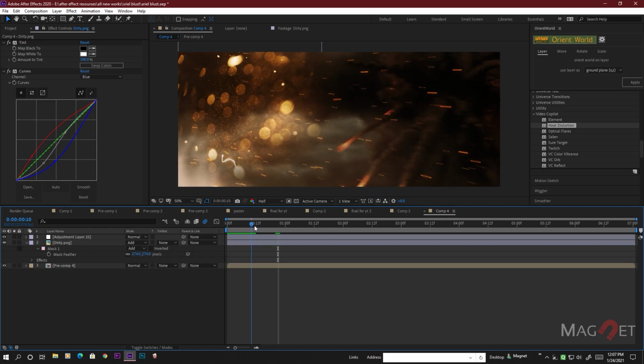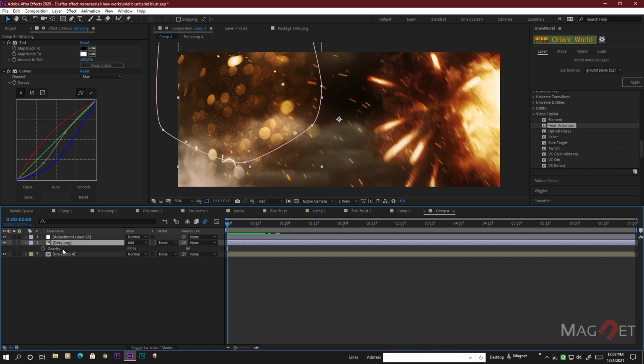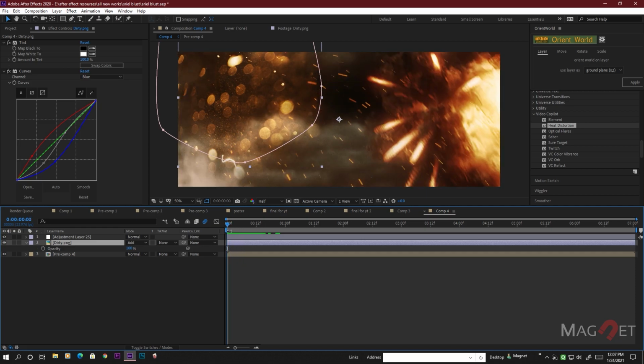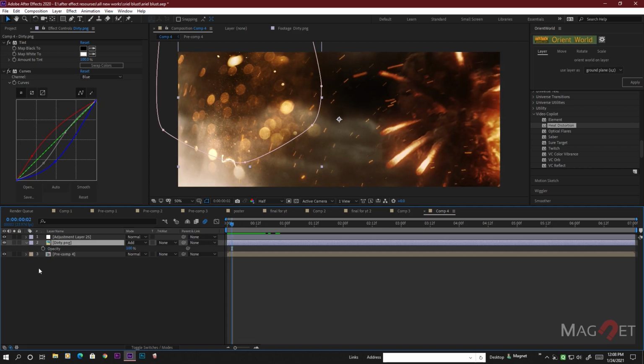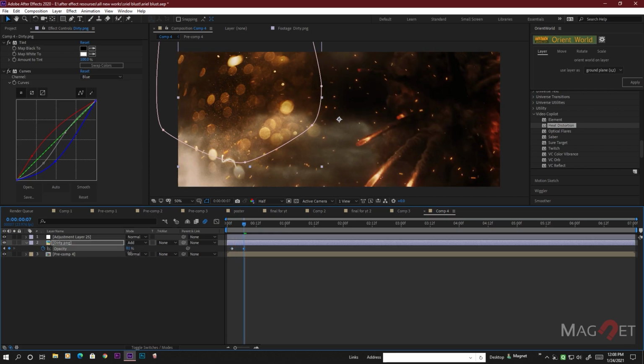But it looks so linear throughout the video, and we don't want that. So again we press T to bring up the opacity value for the lens texture, and when the blast happens, the light will fall in the lens and it will glow, but when the blast goes dim, that light also goes dim. So just make a keyframe here, maybe at this time, and when the light goes dim, we also decrease the opacity for that.